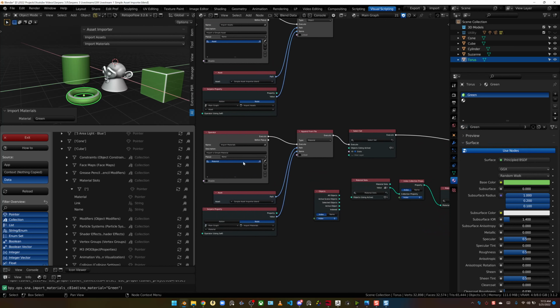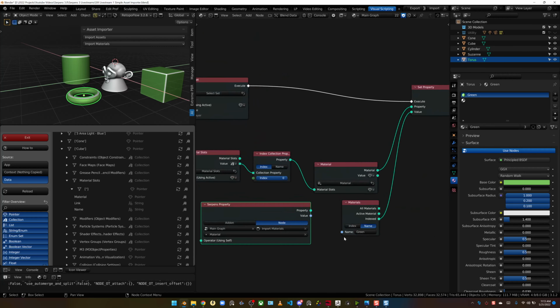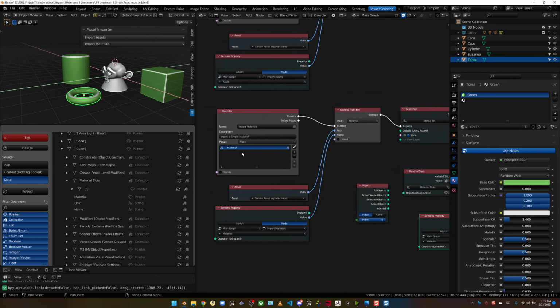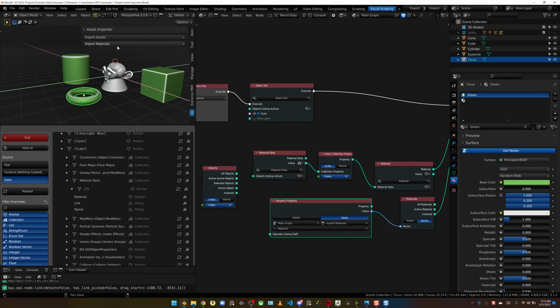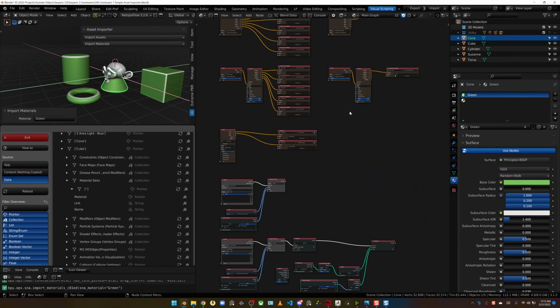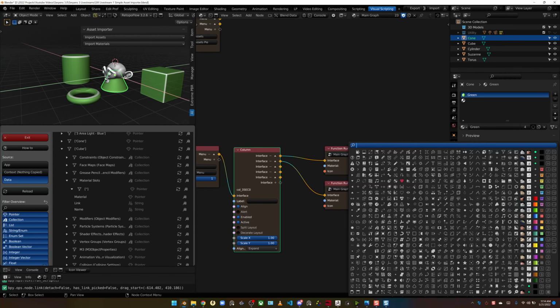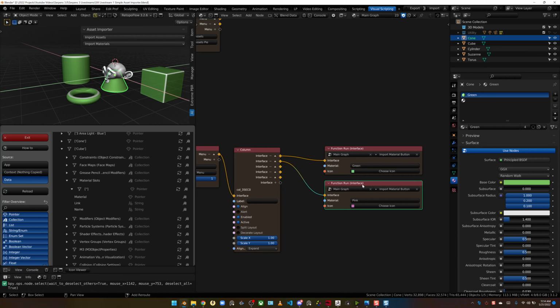We also want to move our material property, so the name of this, rather than setting it to green, I can make this more dynamic by using the property on the operator. Now, whenever I select something, it should still call that. Yeah. So it's pulling in green because green is the only button that I have available. But now we can choose pink. Should be able to do purple.